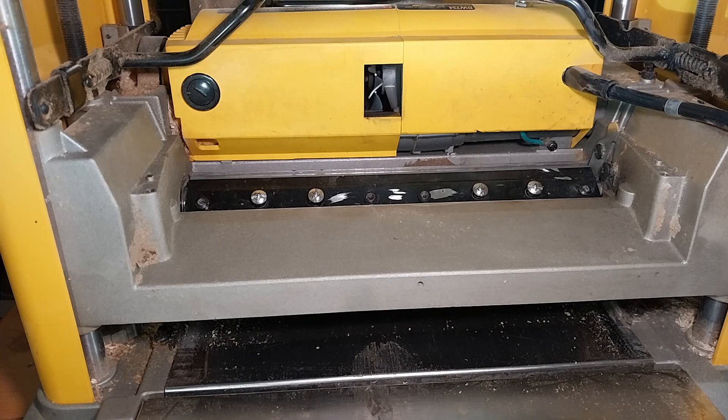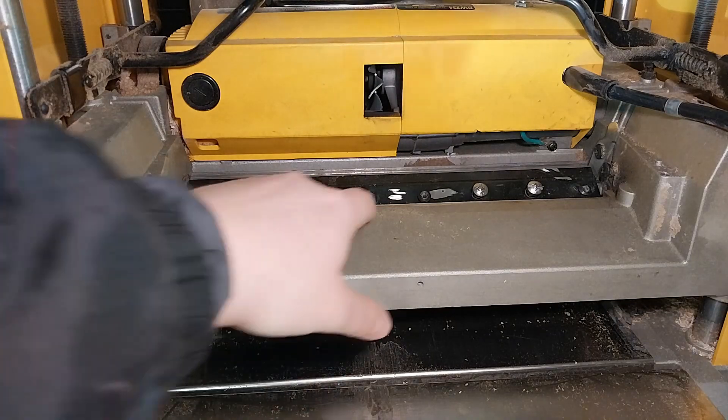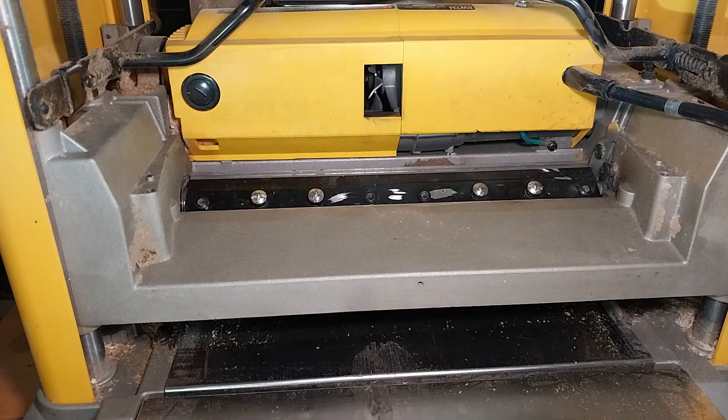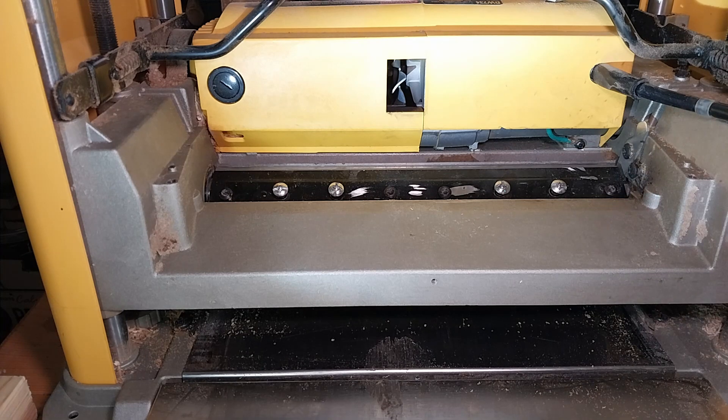So I got my blade changed, but there's a little story behind this. Looking at these screws right here can tell you a little bit — and the scuff marks and all that. Long story short, I tried to get the screws out. I ended up getting four out, but it stripped my bit quite a bit, as you can see, so it was difficult to get those four out.